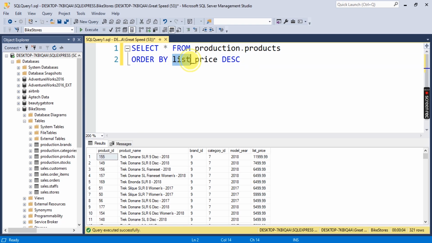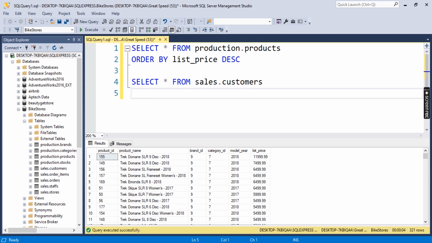For instance, let's go with another example. Select all from sales dot customer, and then I'm saying order by.